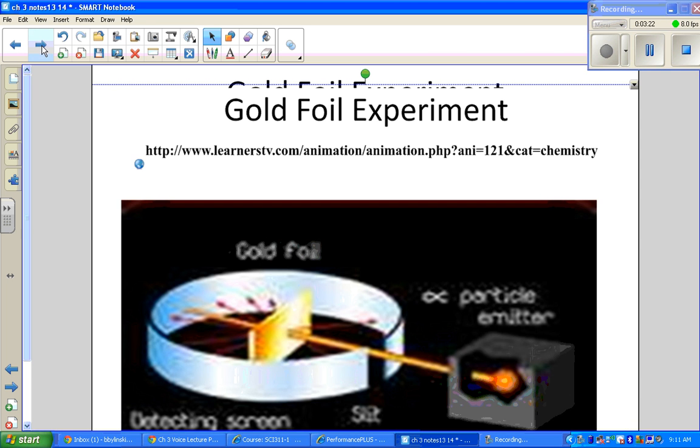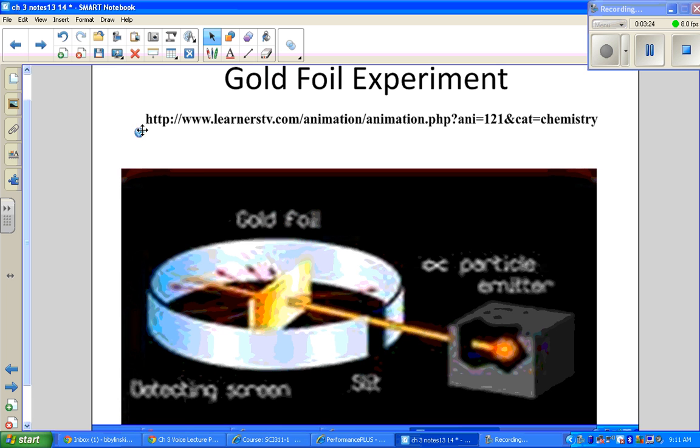So he knew that they were hitting something heavier, which turned out to be the dense nucleus of the gold atoms. So here it is. Again, you can click on this link to see the simulation. So here's the alpha particle source. Here's the gold foil. Most of the alpha particles went through the foil. Some returned towards him, and that indicated that he was hitting something in the center of the atom, which turned out to be the nucleus.